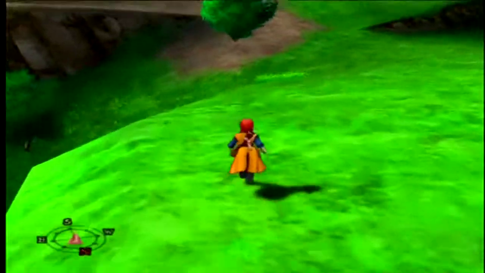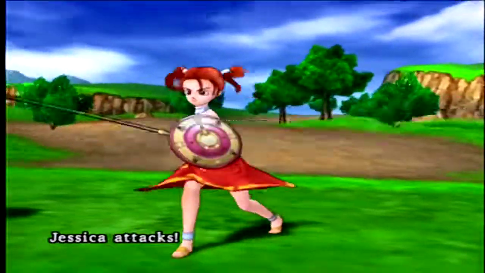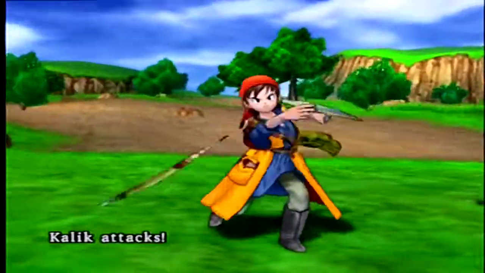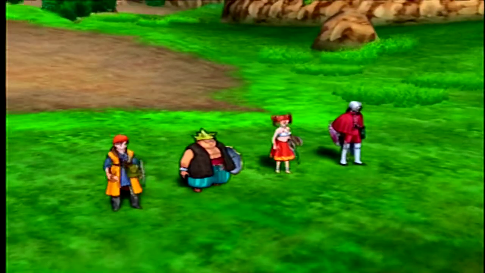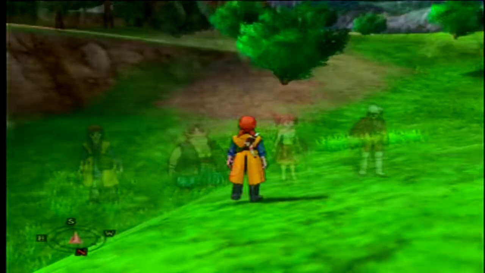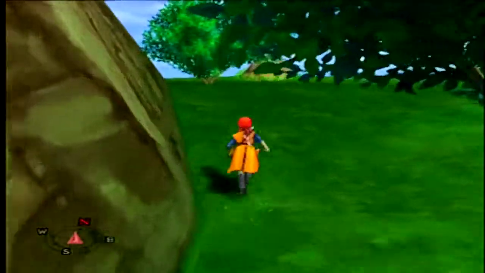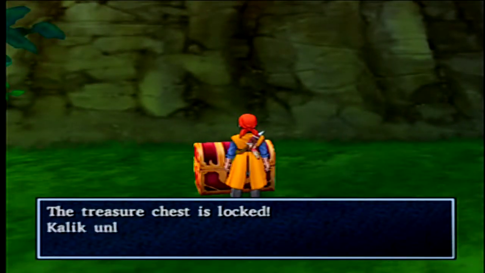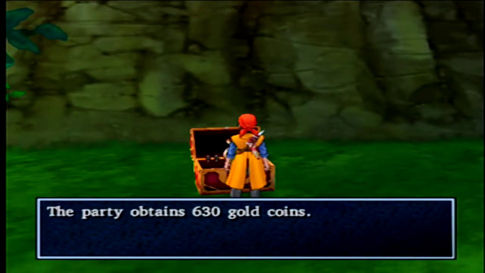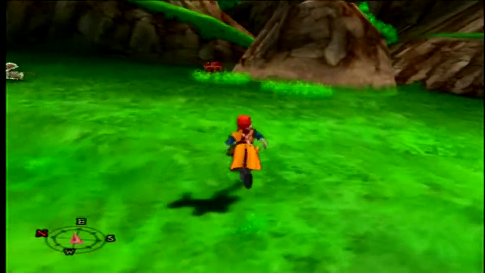Ah, there's the treasure chest. Silly slimes. I do know that later on they can eventually form together to form a king slime, if I'm not mistaken. There you are. That got us 630 gold coins. There's also a treasure chest here, but I'm pretty sure that it's gonna be a mimic.